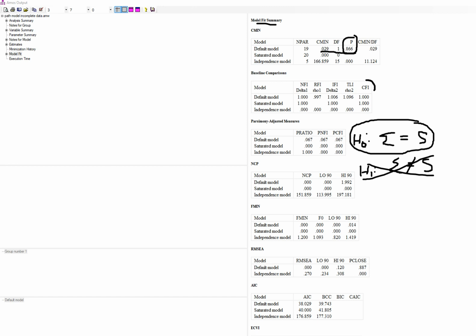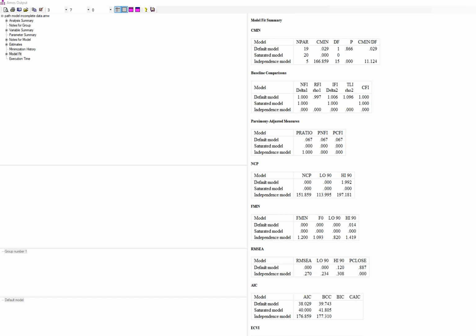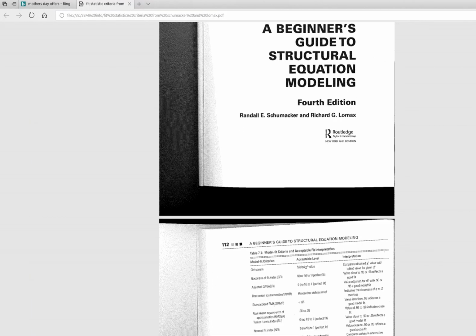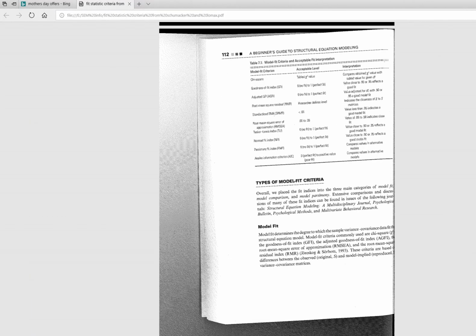For example, there's the CFI right here, the Tucker-Lewis, which is also referred to as the non-norm fit index, the RMSEA down here, and so forth. So there are various ones. Just to give you a little idea about what to look for, from this book right here, this is a nice little table containing model fit criteria and what constitutes acceptable level.